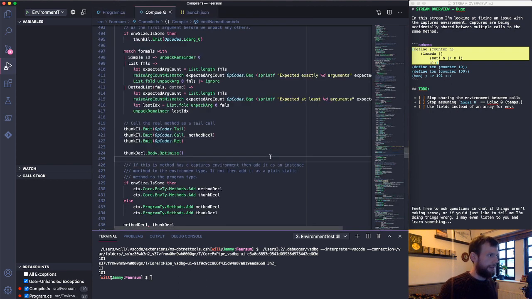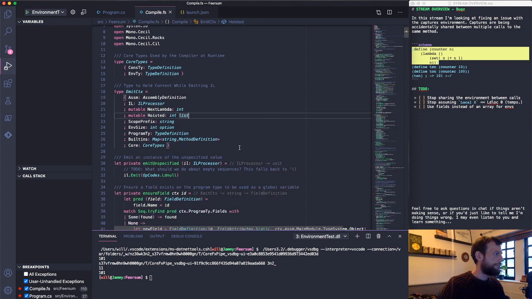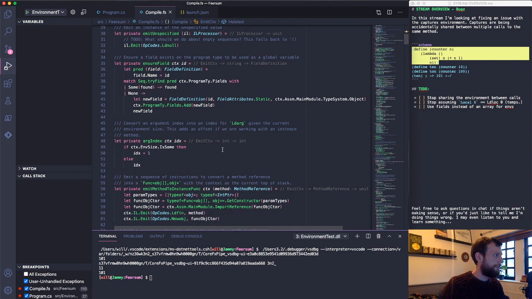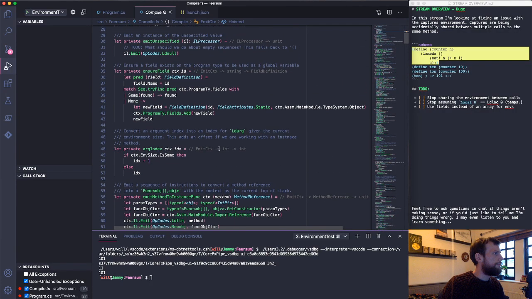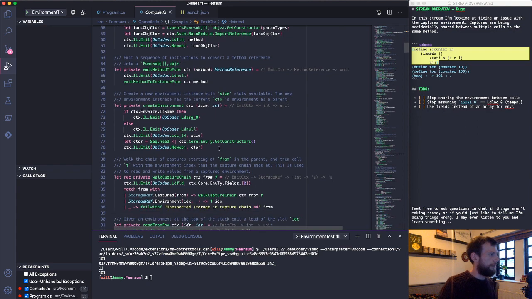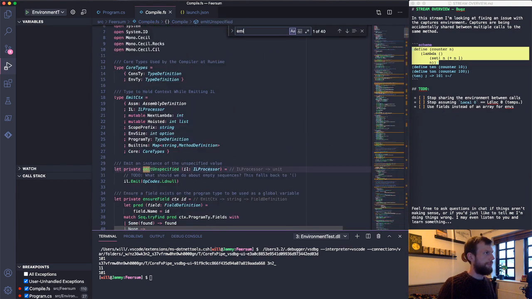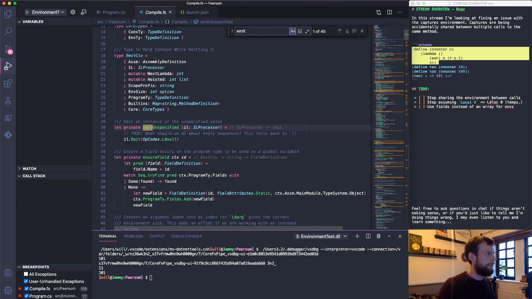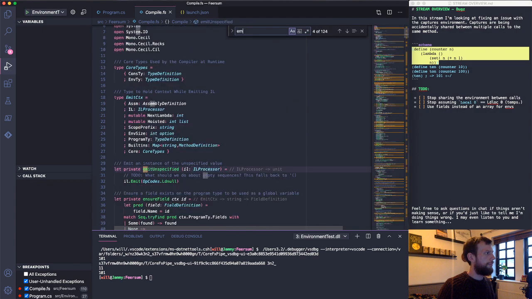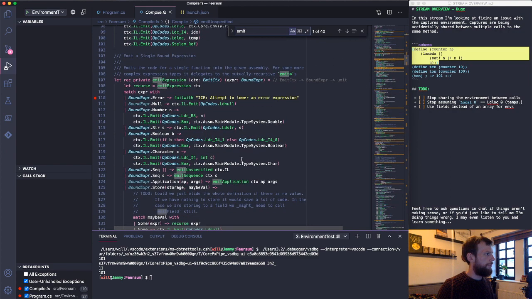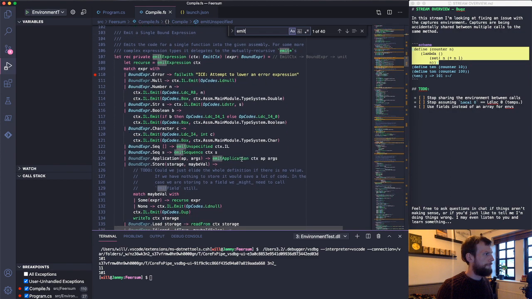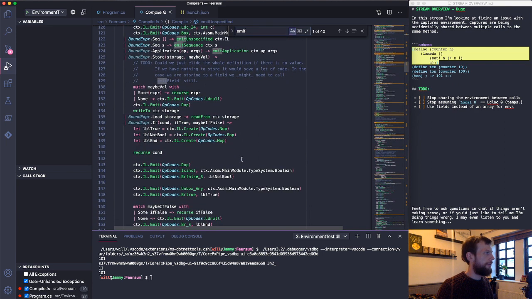So in the compiler we have, where do we have it? So yeah, when we emit load, I think it's called emit load. It's not emit load apparently.